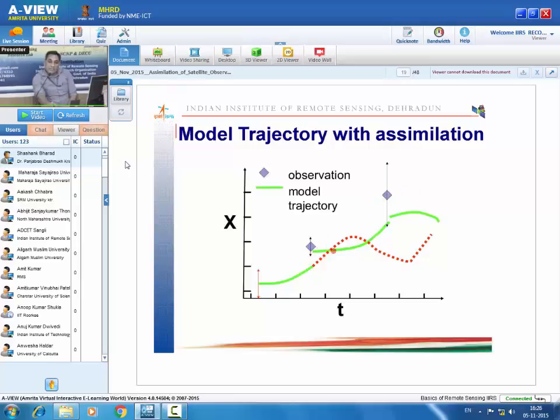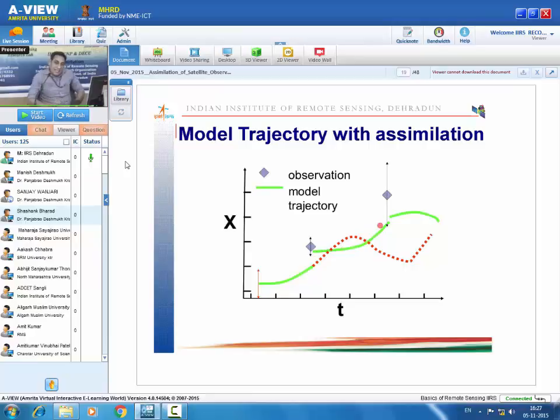If you don't assimilate these observations, your model would have gone to this trajectory, which is quite far from the observations, very far from reality after a certain time. Now if you assimilate these observations at regular intervals, your model comes closer to the observations. This green trajectory is now after the assimilation. So in a nutshell, assimilation keeps your model near to reality.